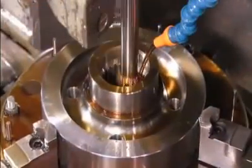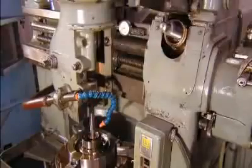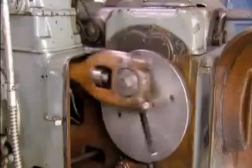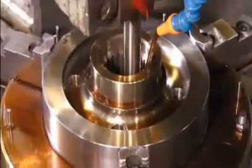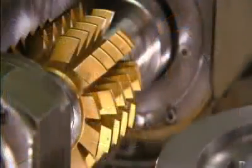Now for the gear's teeth: a machine called a gear shaper carves out the inner teeth — the ones lining the center hole — with its titanium-coated cutter. The machine's other components keep the cutter's movement correctly timed. The number of teeth and tooth size vary from gear to gear, so for each model the factory has to fit the gear shaper with a specific cutter.